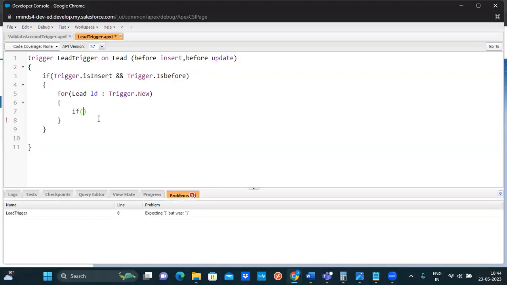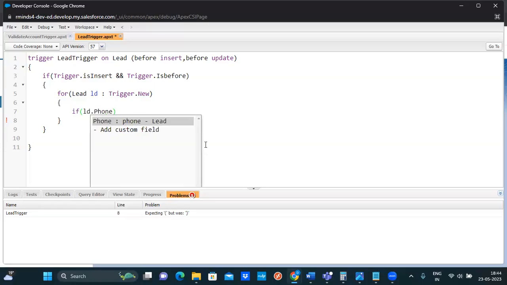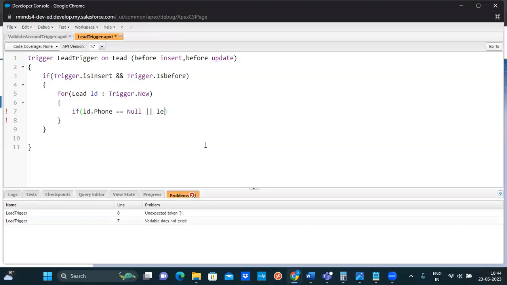If ld.phone equals null, or ld.phone equals empty, right? So this is the condition which I want to check.